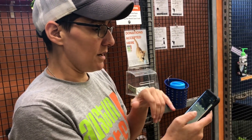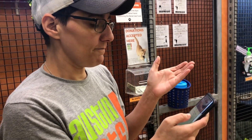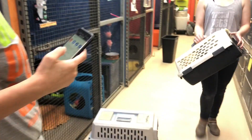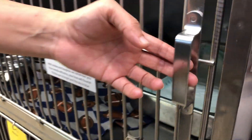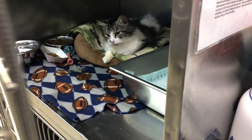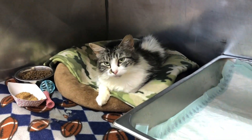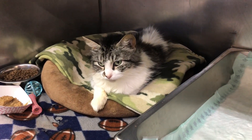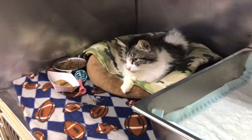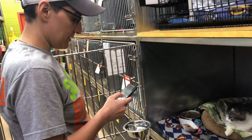So today we have a 12:30 appointment to meet with Munchkin. And Munchkin, if you want to come on over here — she is this gorgeous floof and she happens to also be a tripod. She'll be meeting with her potential adopter probably within the next minute, so I'm going to go ahead and launch this up and see if they can even try not to fall in love with her, which I don't think is going to be possible.